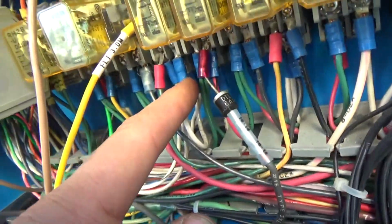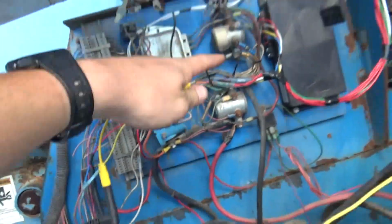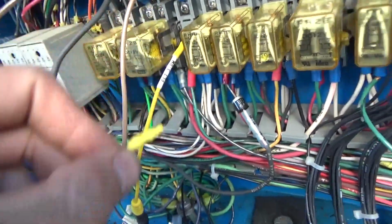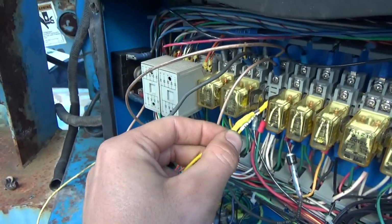Yep. And 9 is our feed from the white wires down here. And 1 should be coming up to our brown wires, which go to the PR1 control side. So basically we're going to start it up and connect 9 and 1 and see if it stays running, okay? So start it up.